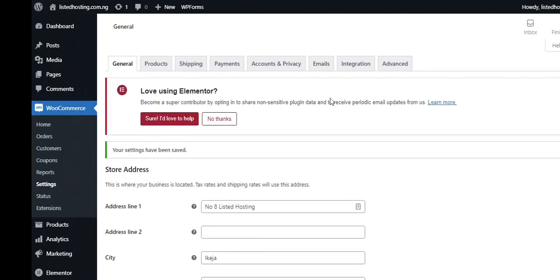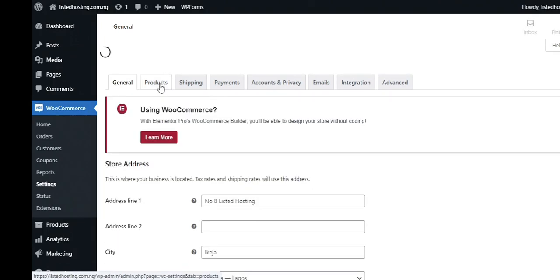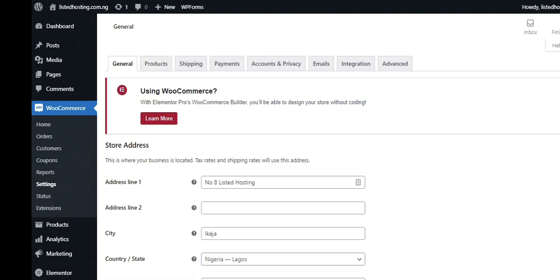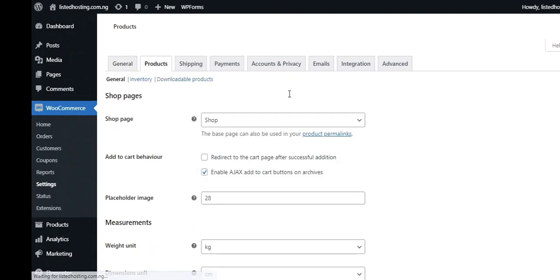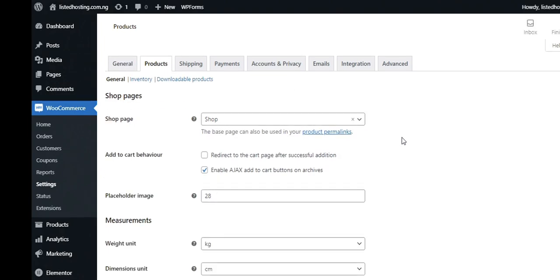The next one is product related settings. Product related settings. So I'm just going to close this. Select this option here. Now, under the product related setting, by default, when you install your WooCommerce application, some pages are installed automatically for you on your website. One of those pages is called the shop page. We also have the accounts page. We also have the sign in page, which is also linked to the account. It automatically displays your sign in and sign up for you. We also have the forget password, which is also linked as well. And we have some other pages that you can see. We're going to explore that in the next few minutes.